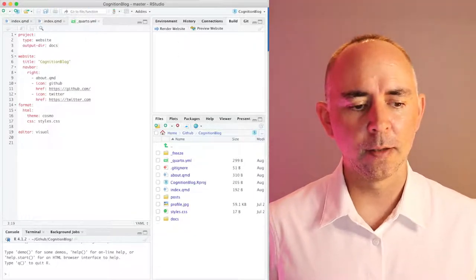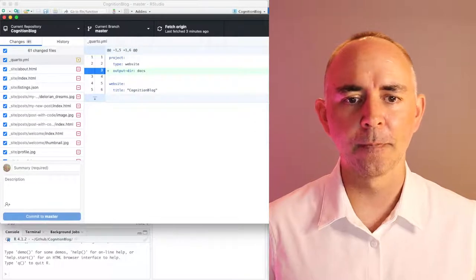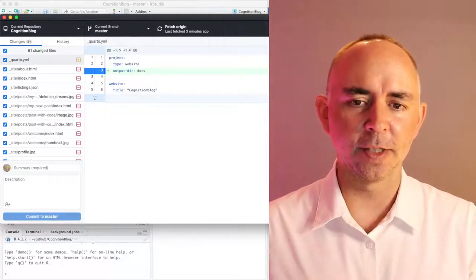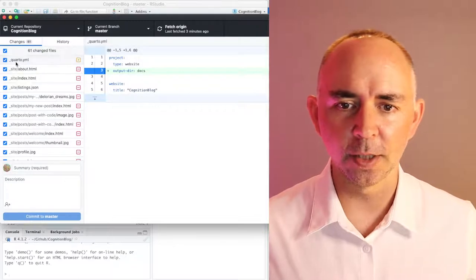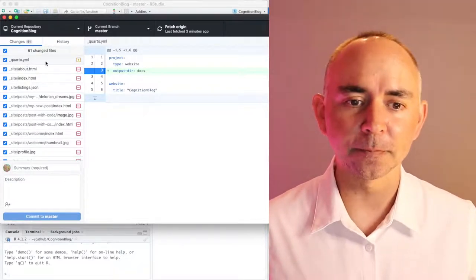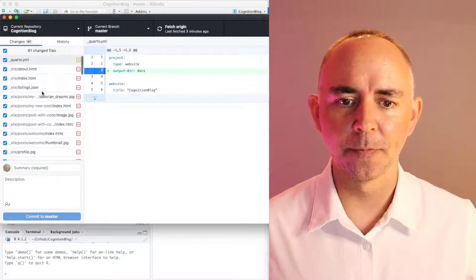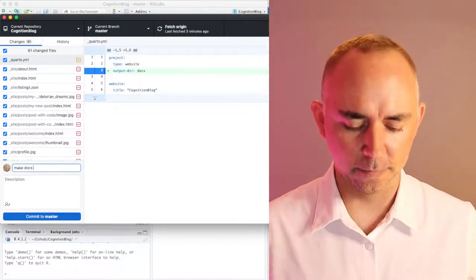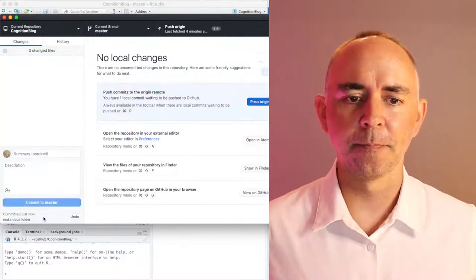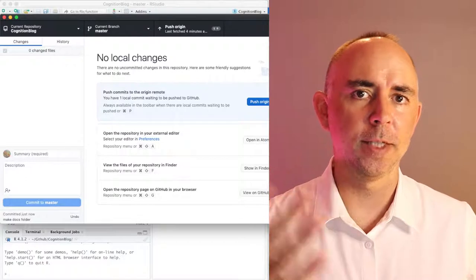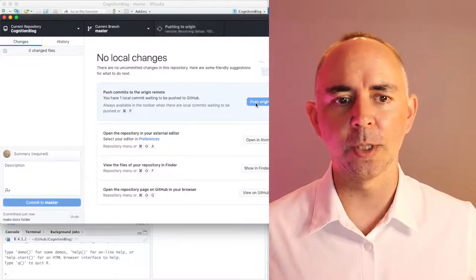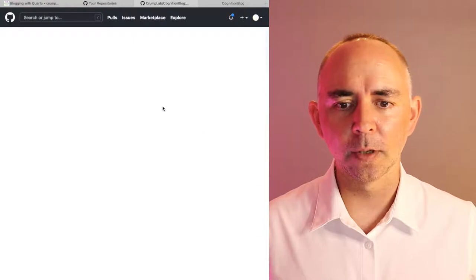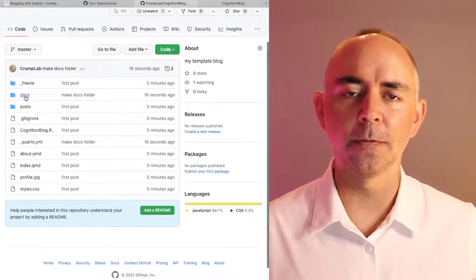And let's take a look at GitHub Desktop. Notice we made a whole bunch of changes. We put all these files in the docs folder, we deleted files in the _site folder, and we made a change in the _quarto.yml file. These changes are now listed here. I'm going to summarize them with a note called "make docs folder," and I'm going to commit. And now I want those changes to be updated, or pushed, to github.com. So we're going to push those changes, and we can go see them on GitHub now. So we should see, yes, we've got a docs folder now.